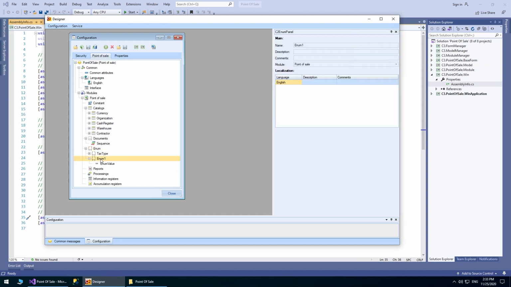Add new enum. Nomenclature type. With values. Product. Service. There is a warehouse for the goods, no for services, so the values must be checked in the documents.